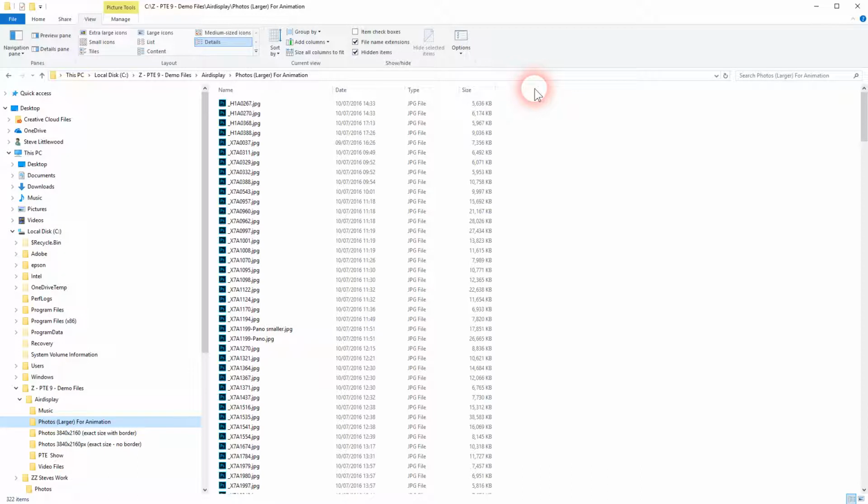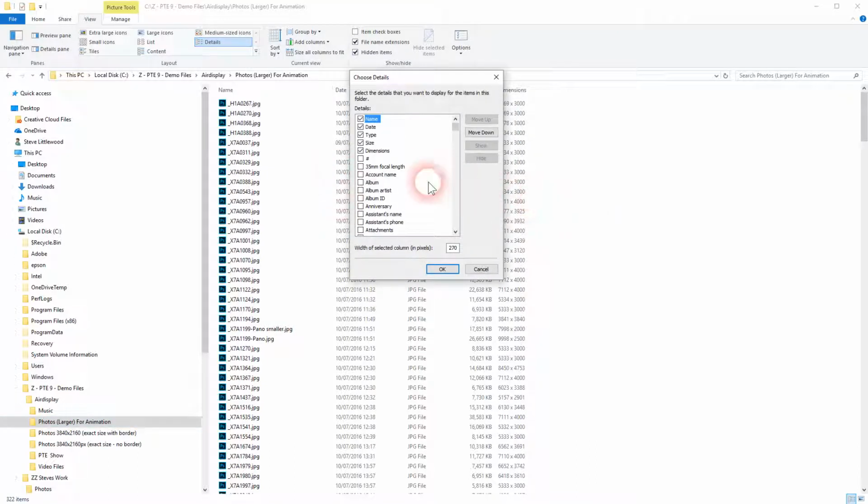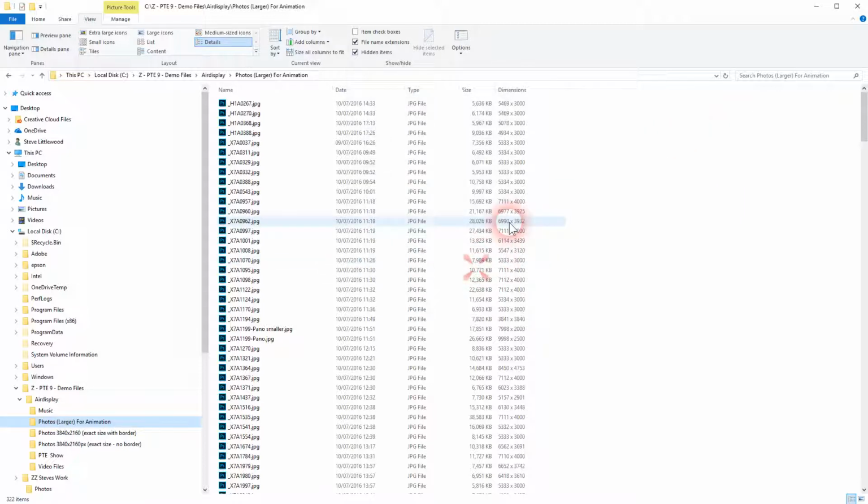If we select up here, right click, we've got the option for dimensions. If I select that, you can see the pixel dimensions of the images. You have loads of other options down here, more, so you can select what other attributes you wish to be visible here. Okay, so it's really quite a useful tool for managing your folders and files.